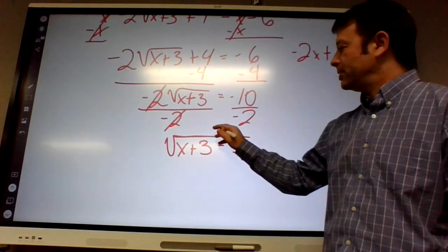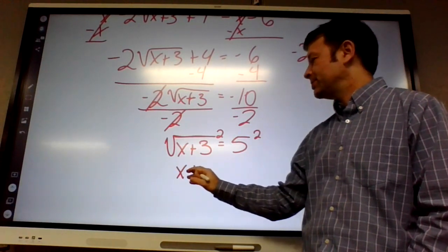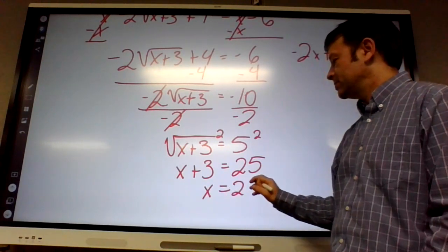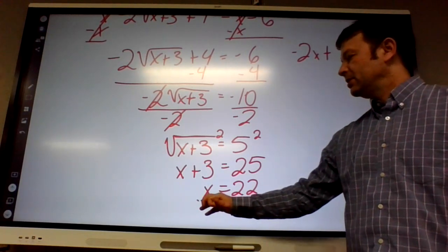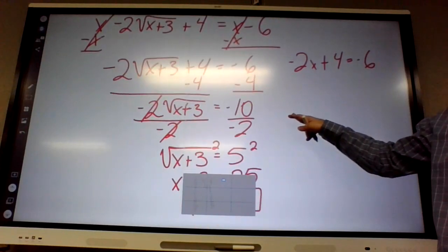Okay, and then to get rid of the square root, you square again. Now we got rid of all square roots. X plus 3 equals 25. So therefore, x is 22. You guys remember a trick from yesterday that we talked about? Sometimes when you square both sides, you get extra answers, so you should check. I know there's at least one problem on the evens that it's not going to work.